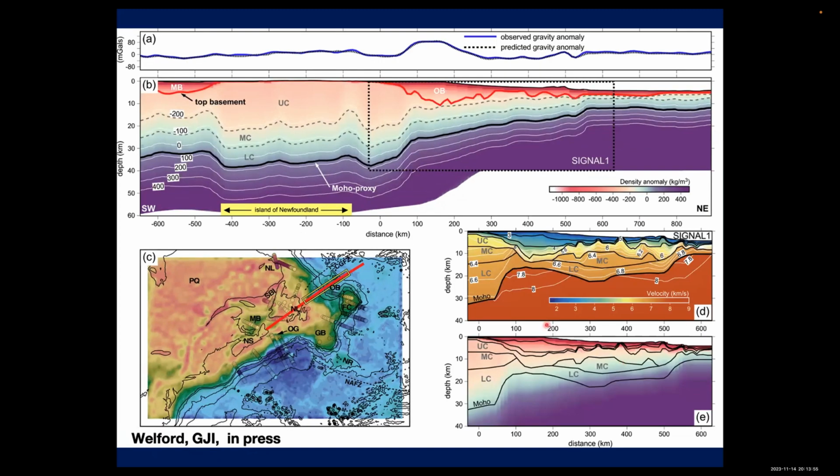And then this is the last line. This is going basically from the tip of Cape Breton all the way across the island of Newfoundland, all the way across the Bonavista platform, across the Orphan Basin to the Orphan Knoll, all the way out. This is a refraction line here, corresponding down here. Again, same thing. And this is an interesting one where there is a wee bit of a mismatch in terms of where the gravity inversion tells you the MOHO should be and where it actually is. This is interpreted as a failed rift, and the inversion doesn't really see it.